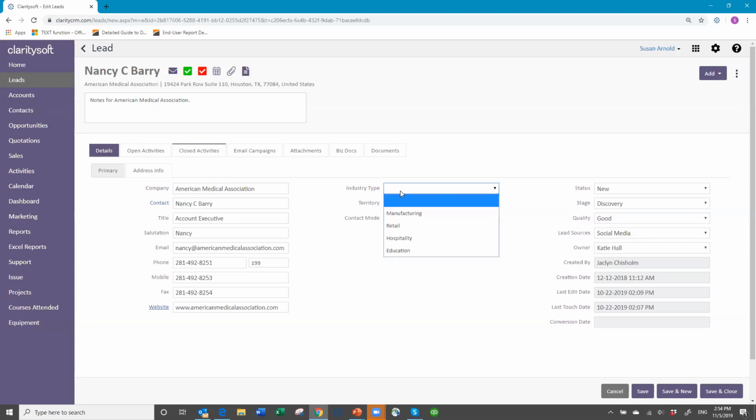Okay, so you simply add your fields, choose the type. If it's a drop down, put in your options. If somebody comes in and says, oh gosh, we don't have an industry type for something, you know, you're missing something, maybe food and beverage, you can say, okay, no worries.